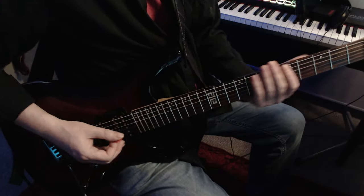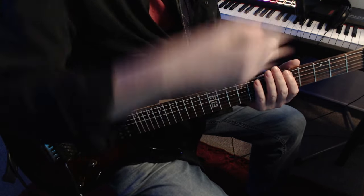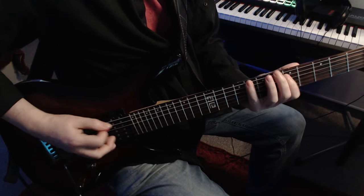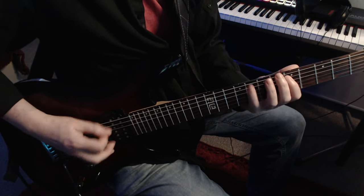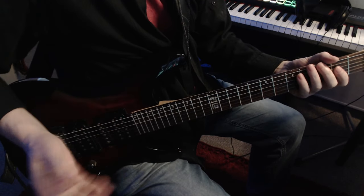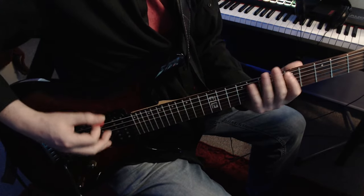And this is how it works. We start in the first position, 5th fret, and play the pentatonic one time up the scale. That's all. And then we jump with the middle finger to the G, okay? This is an advanced one. It's not on the one, it's on the 4 and on the last 8th note of the bar.